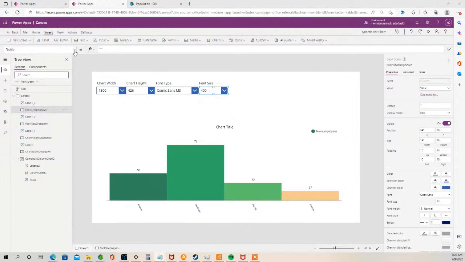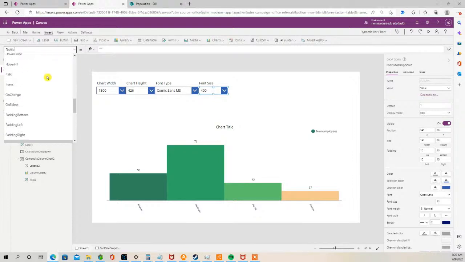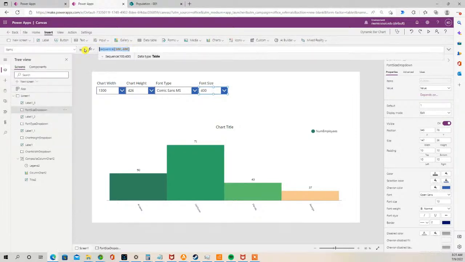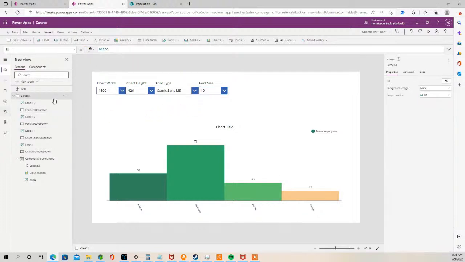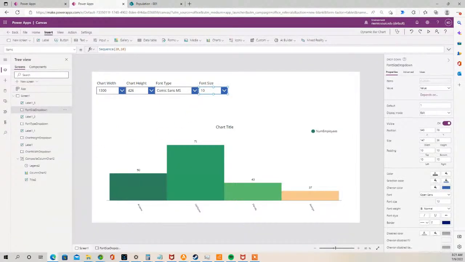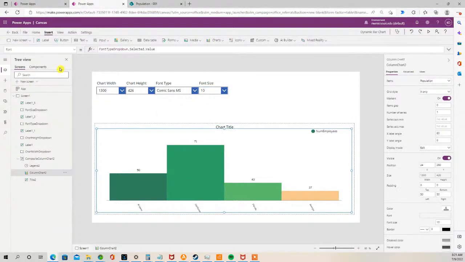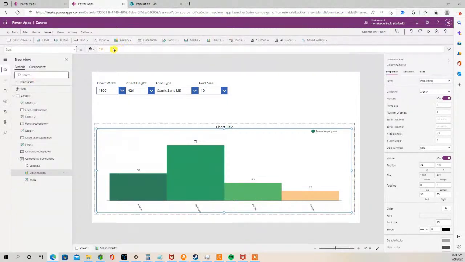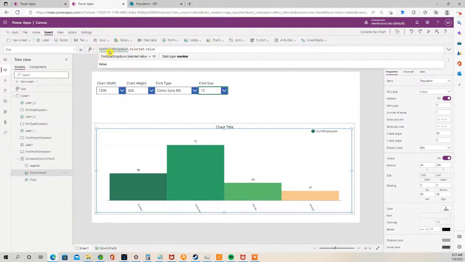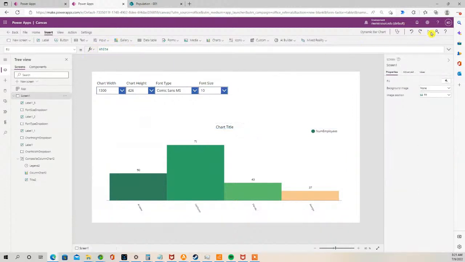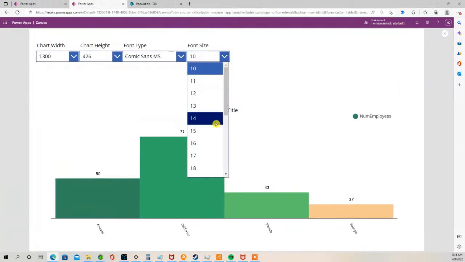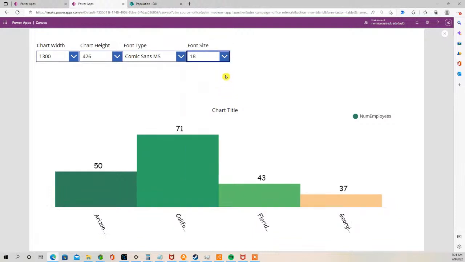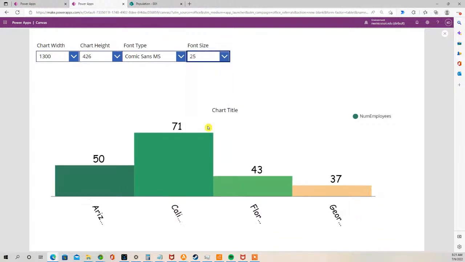In the items property, the control, change it to 20 and 10. Select the chart. Go to size. Refer to the font size dropdown. So the font size can be changed from 10 to 14 or whatever number we choose in our dropdown.